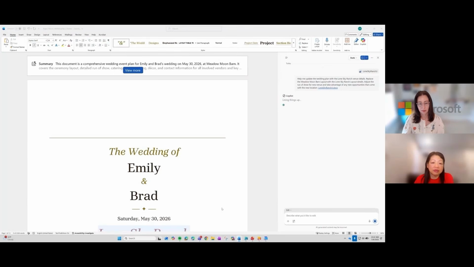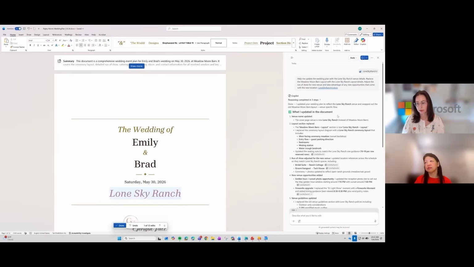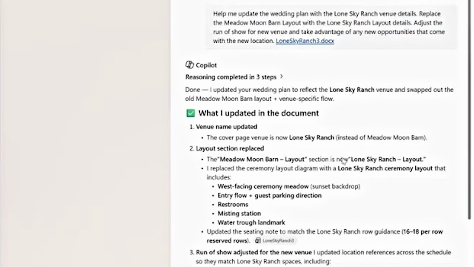Okay, so I appreciate this can take a little time. It can take a couple of minutes to fully look at this, reference the file, and make all the detailed updates needed in the plan. So instead, I actually have a completed prompt, and so we can walk through what that looks like.